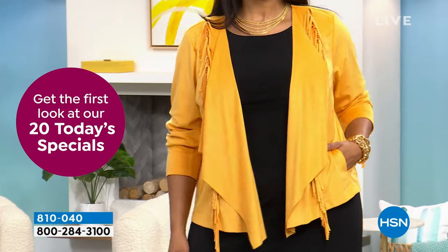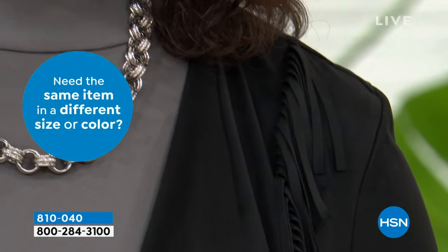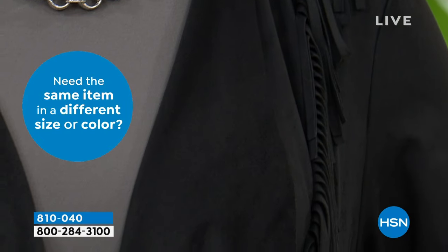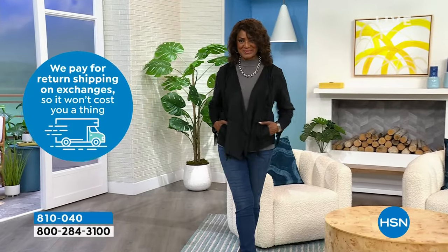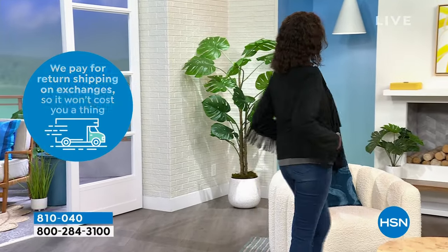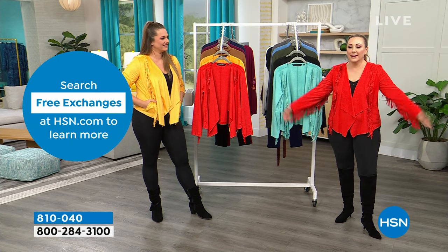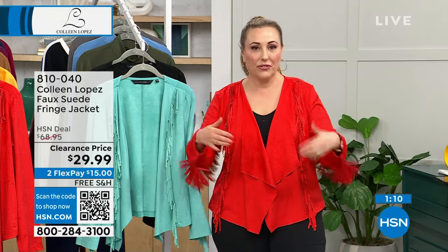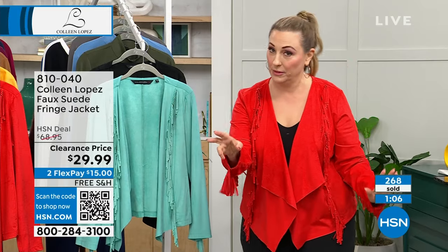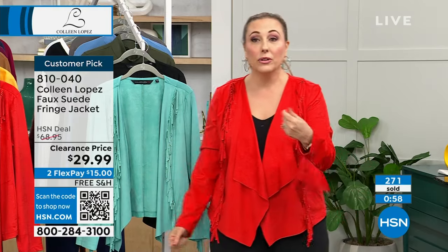I'm the awkward person when I'm out because I talk so much here that I don't know what to do with my hands. So I love having pockets — it's a comfort. Also a place to keep a lipstick. I love this jacket, I can't wait for you guys to get it. Even at this amazingly low price, you still get free exchanges — 30 days to exchange for a different size or color if available. Blue sold out, black is the next to sell out.